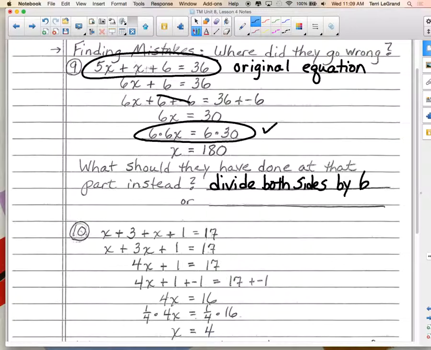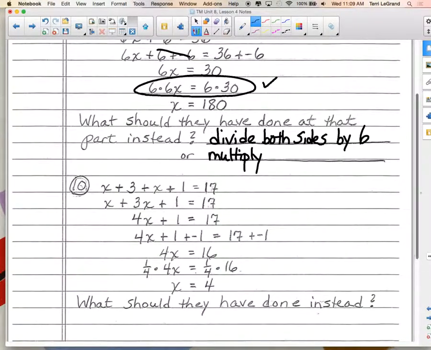1, 6. So, or multiply, because you might see this when you're looking to fix them, and if you see that they multiply both sides by the reciprocal, that's not wrong. So that's the other choice that they could have made. Multiply both sides by the reciprocal of 6. So I don't want you to think that somebody goes wrong in that step if they didn't divide, but instead they multiplied by the reciprocal. It's just that they didn't multiply by the reciprocal, they multiplied by the 6.